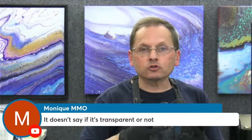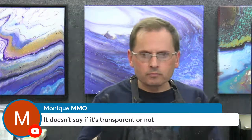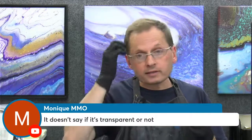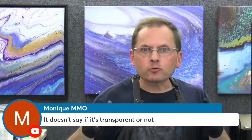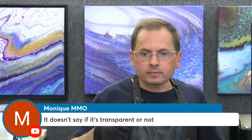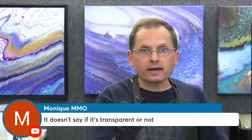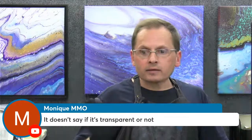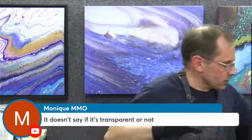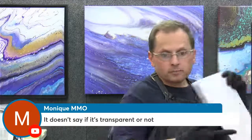If you don't know if your paints are transparent or opaque, here is a test for you. Take a piece of paper or cardboard, something white, preferably paper, like a poster board, or even a white paper plate. Take a simple brush and your black, if you have black, and paint a strip of black, then let that dry. So you have a strip of black on a white background. This is a great test for transparency or opacity.